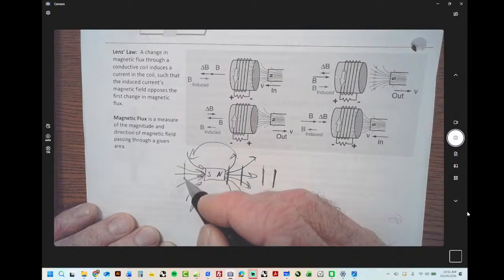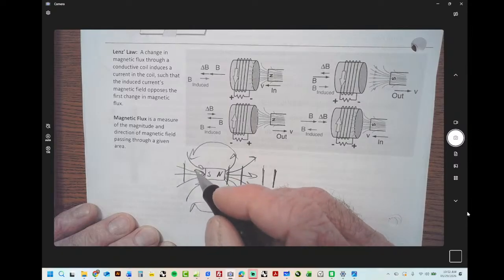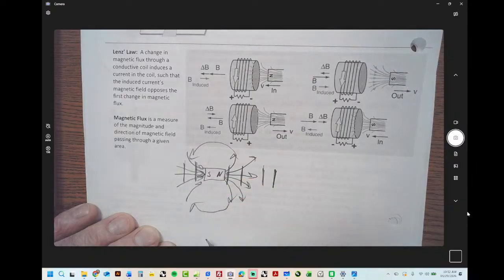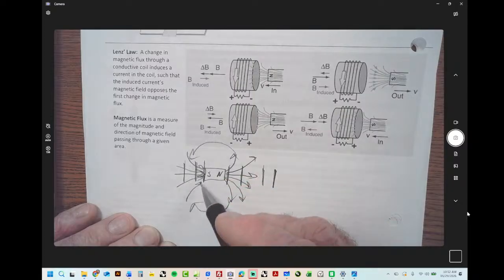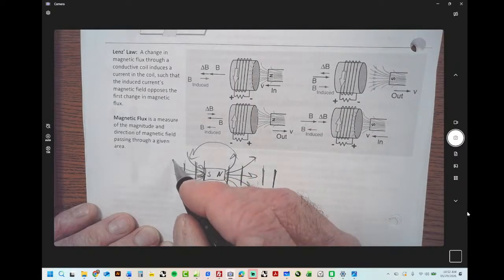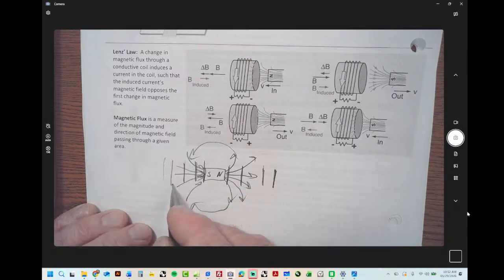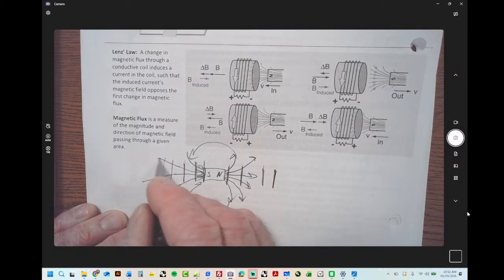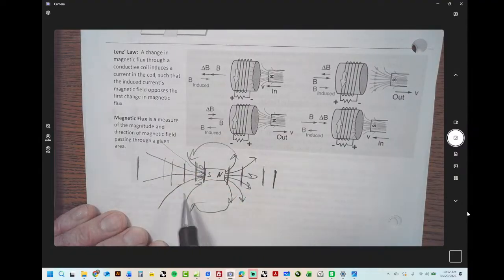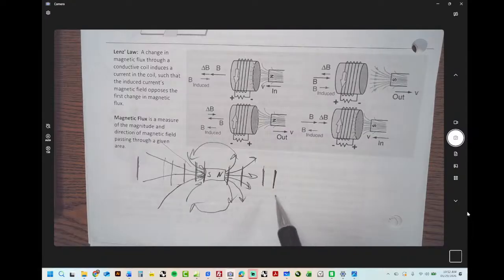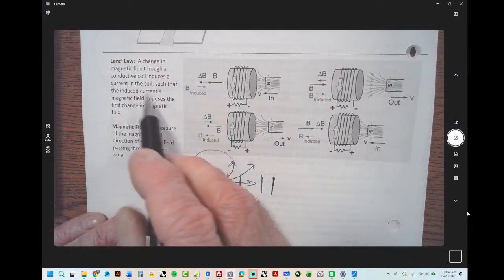Over here, this is a certain amount of flux. If I move that to the right, what happens to the flux? No, it increases. More lines go through. So the closer these lines are, the more of them are passing through there. If I put this really close right here, then there's even more flux. The farther out I put it, the smaller the flux is. If I continue these out, you get to a point where hardly any field lines pass through it at all. So flux is a measure of the intensity of the magnetic field. And so now you're ready for Lenz's law.